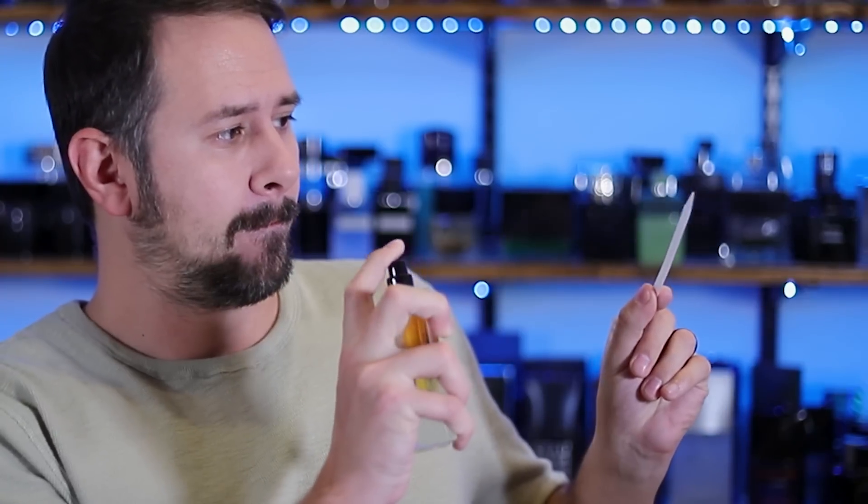On the front there's a sticker with the name of the house and fragrance - it's an extrait de parfum. On the back is a bit of the painting, which is very cool. The cap clicks into place. The atomizer is good - not pressurized, but it shoots out a really concentrated cone of fragrance. It's pretty narrow, so if you spray it close to your skin you'll get a really saturated spot.